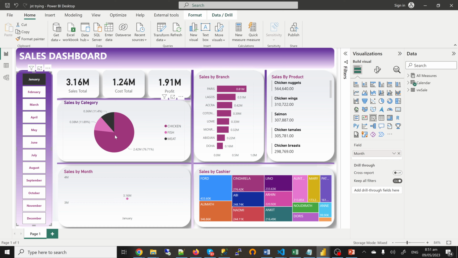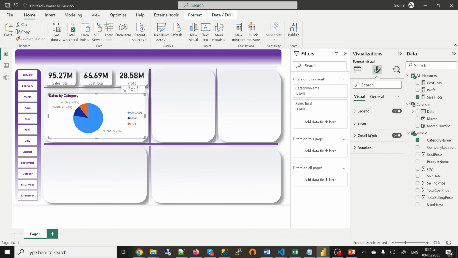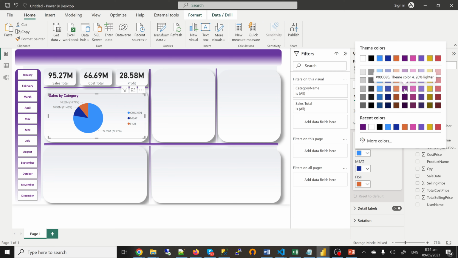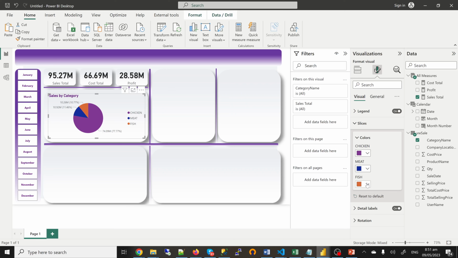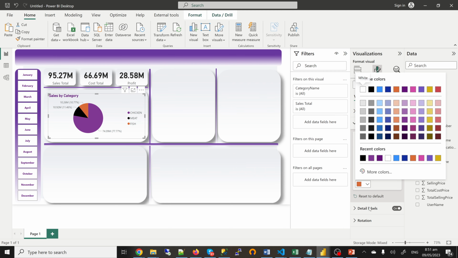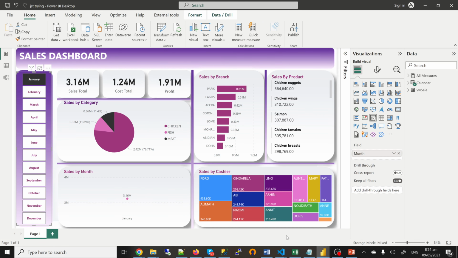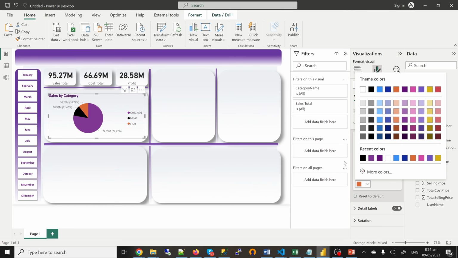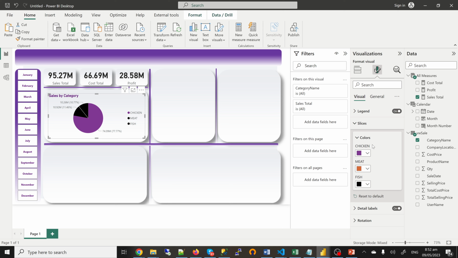There's one more thing we need to do, the coloring here. And also the background has not been taken out yet. So let me do this quickly. I'll go back to visual. The slices, chicken should be this. Okay. Meat should be black, okay. And then fish, let me see what we have here. No, this should be black and the other one should be okay. No, this one should be something like this. Okay, so I think we are getting there.